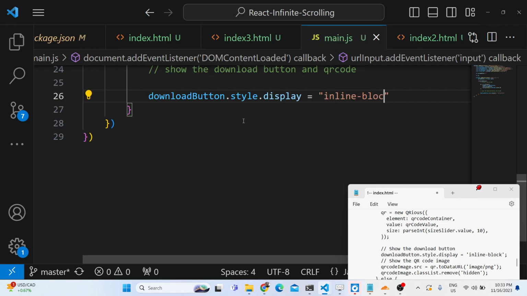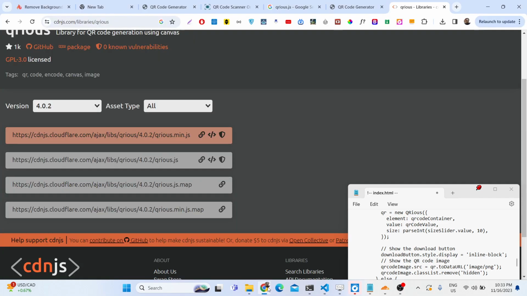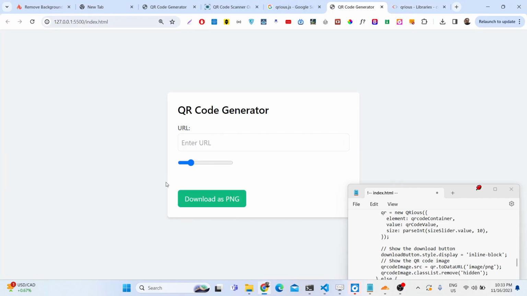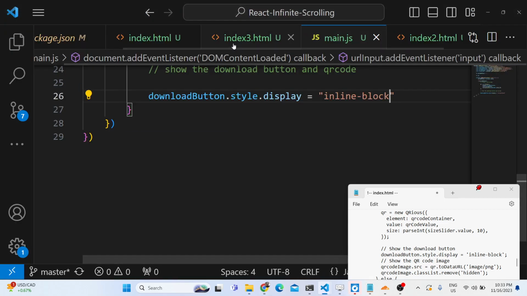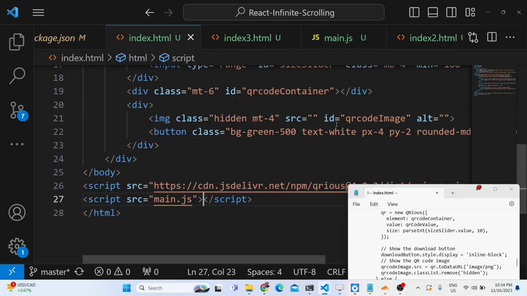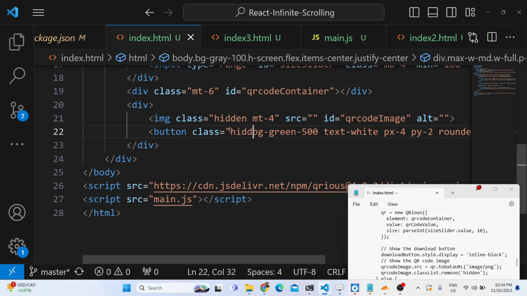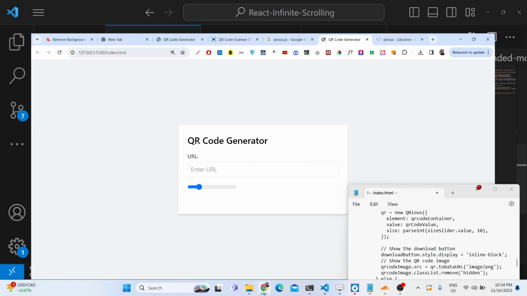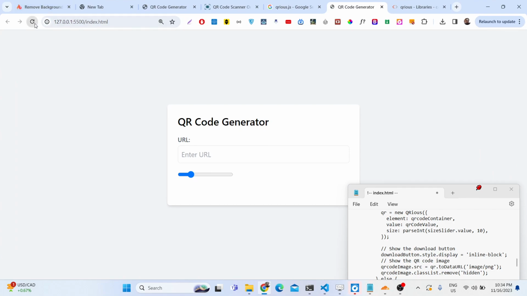So as you generate the QR code, we now need to display this download button. As you can see, it is displaying when we load the page. To fix this, just go to your file and add this class, which is hidden, to this button. This is a Tailwind class. So now the button will not be shown as long as we don't write something here.